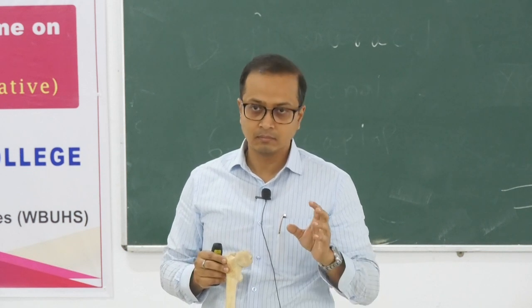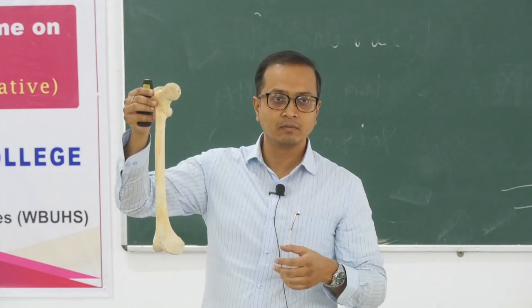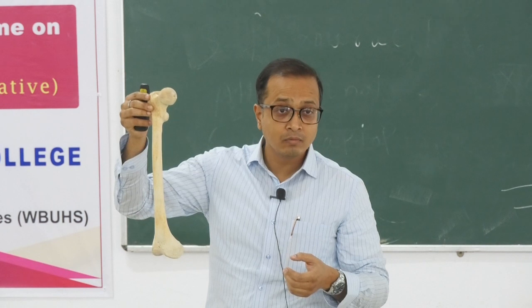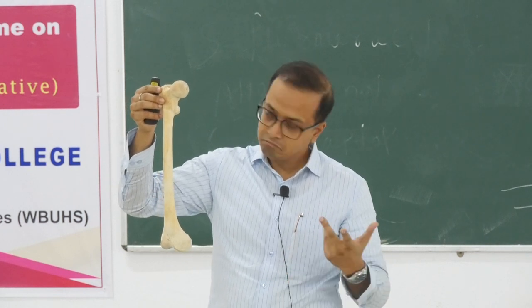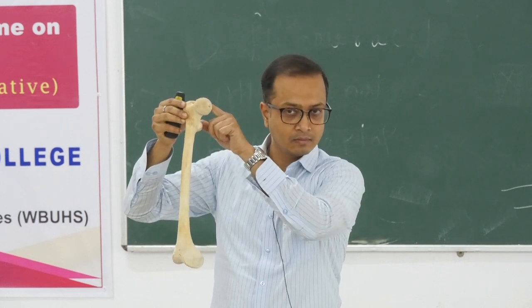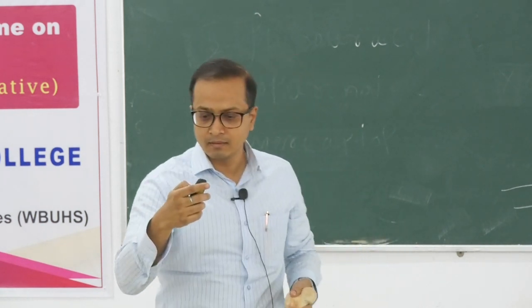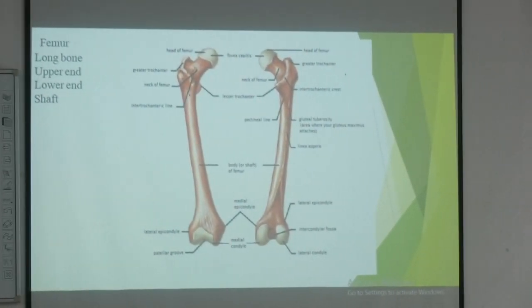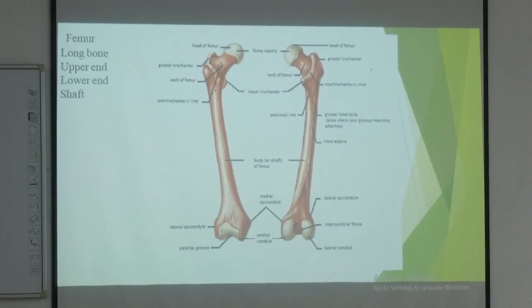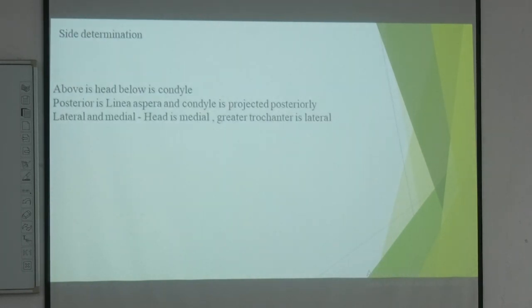Clear? Easy? So, what is this bone? Femur. What are the parts of this bone? Describe the upper end, the features. Awesome. Great. That's it. Simple. Now we move from this part, we zoom into every part and describe a little bit of it. Not a big deal, just a little bit of this we are going to talk about. But before that, we have to know, we have two femurs, right?